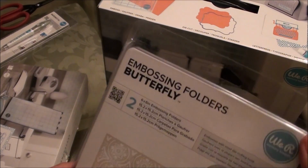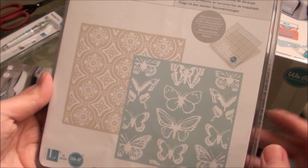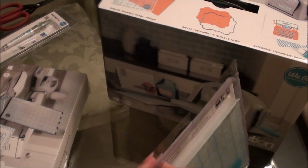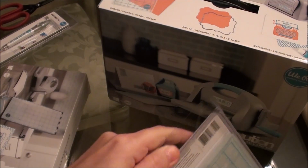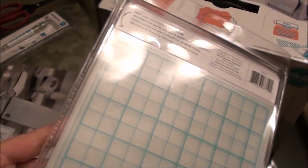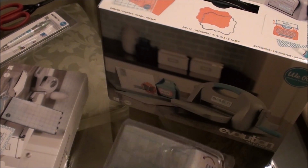And then it also came with two embossing folders, and this one is called Butterfly. Now the neat thing about their embossing folders is they are not based upon a card size like the A2 card size, but rather they are 6 by 6 and they have a grid on them. Let me see if I can open this. I tried to pre-open several things so that this wouldn't take too long. Here we go.